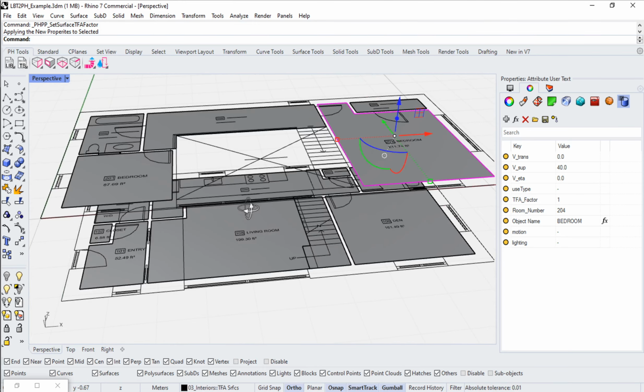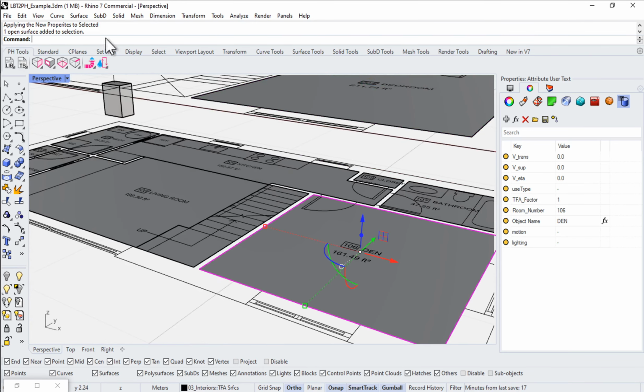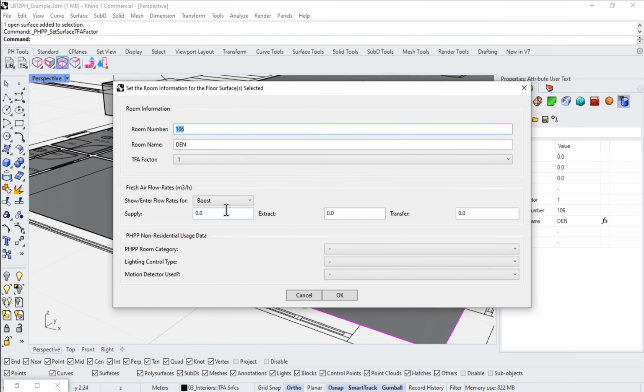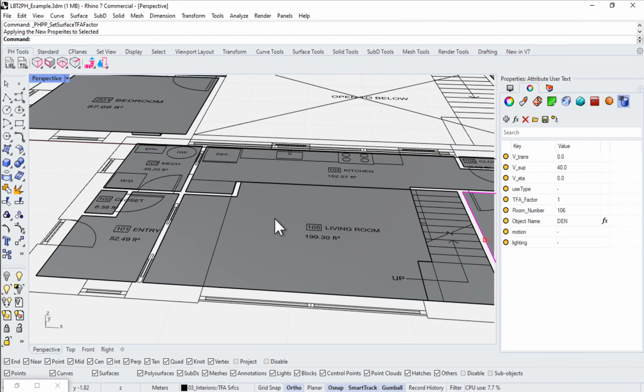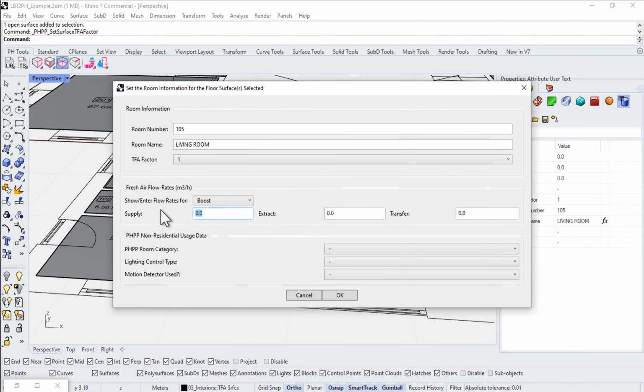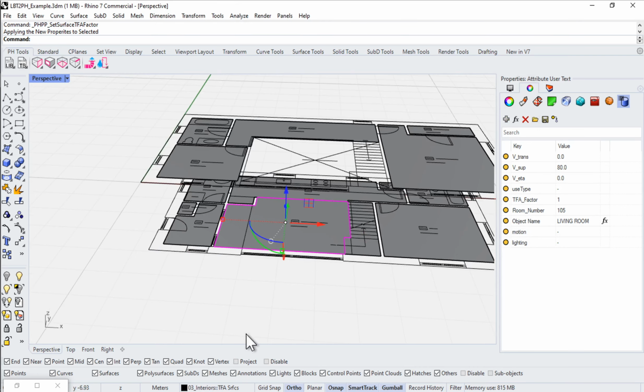And what else do we want to supply? Where else do we want to supply? Definitely the den, so let's say the den gets another 40, so we'll do 40 into the den. And then I suppose the balance should go into the living room. And so where are we at? I guess we're at like 80 into the living room. We'll check that in our model.